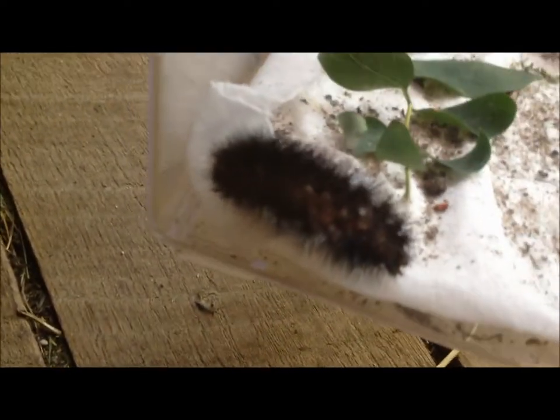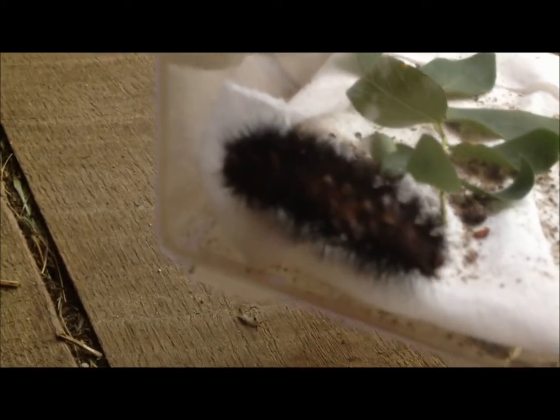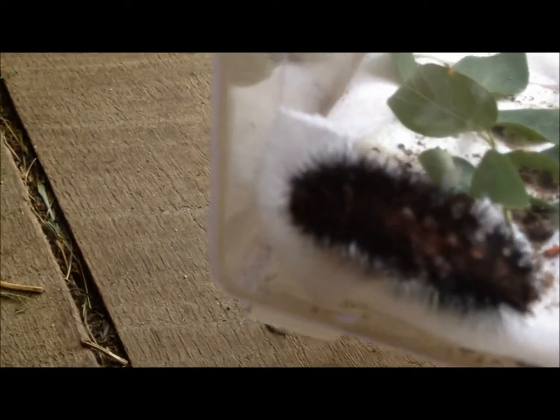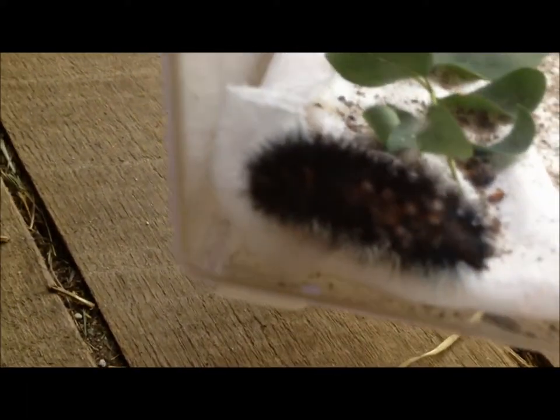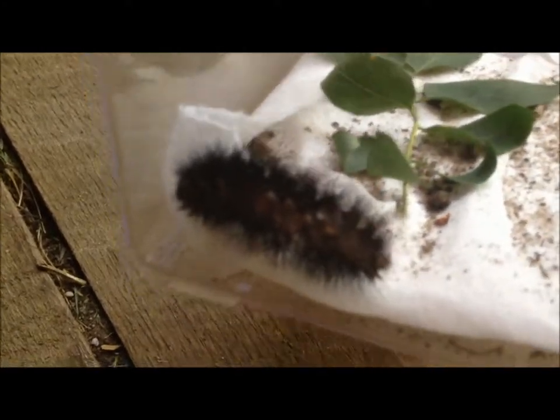This is the giant leopard moth, and the giant leopard moth I'm pretty sure is actually making his cocoon or getting ready to. You'll note he's not really lying flat — he was earlier, but he was lying on the bottom of the tank. I'm going to go ahead and give him food just in case he decides he needs a nibble yet. These guys usually find a flat surface and make a bag that they use with silk and their bristles, so I'm hoping he's actually going to make his cocoon.